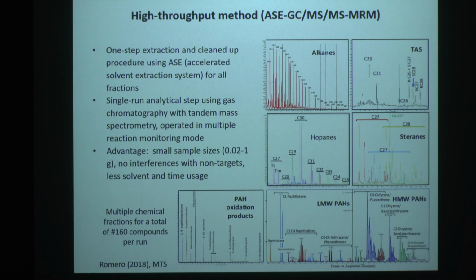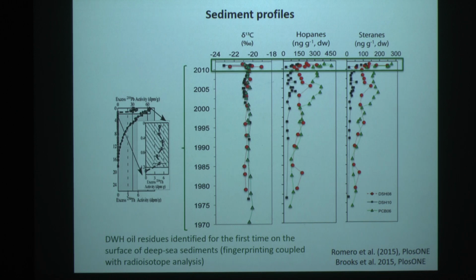So having resolved the chemistry part, now I can show you the first data set. And this is just a section of the first data set, just 3 profiles, to simplify. On the top, I have 2 organic compound groups, hopanes and steranes, that are known, and we target the ones that we know are specific to fingerprint an oil spill. Every oil has a different fingerprint, and you can use it to detect where those organic compounds are coming from. So we use specifically these 2 organic compound groups, but we also use stable isotopes, and we use radioisotopes to add chronology to our profiles.